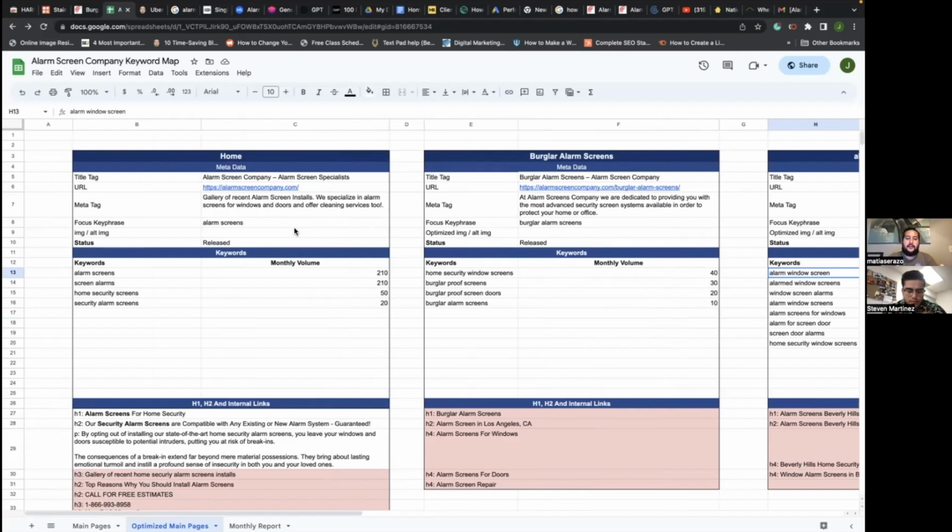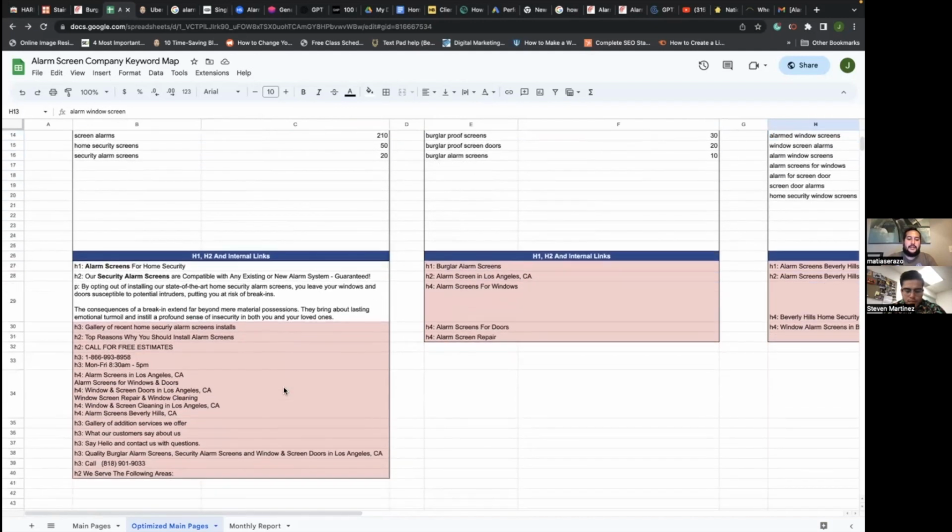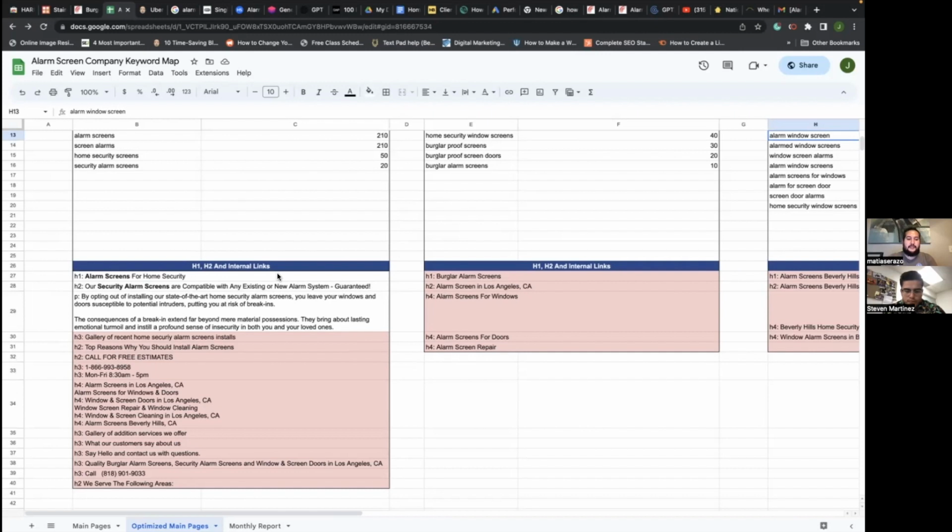And for pages that are new or don't have that much authority, you want to try to target longer tail keywords. Then these are the current H tags that the pages have. We've been replacing them with better H1s and H2 tags. Up to H3, Google actually sees and reads it. So you always want to make sure that your H1 tags, header tags 1, 2, and 3 include the keywords that you want to rank for.